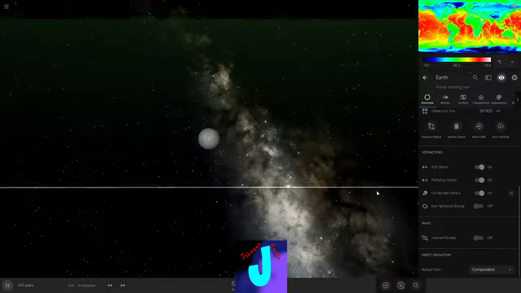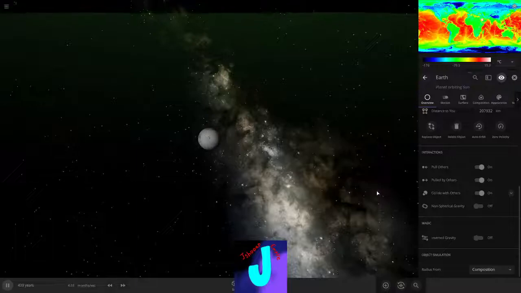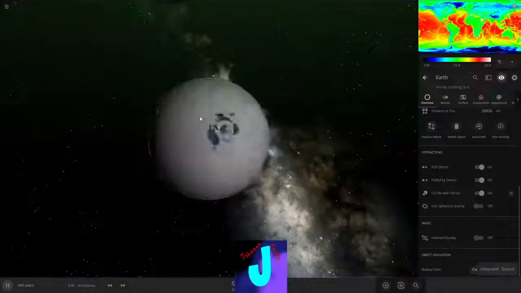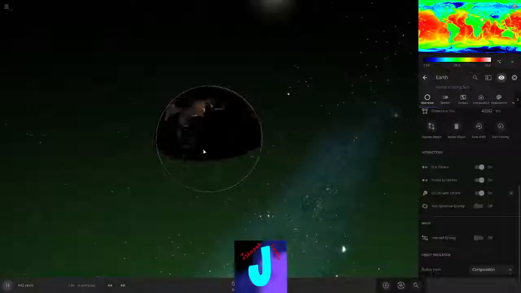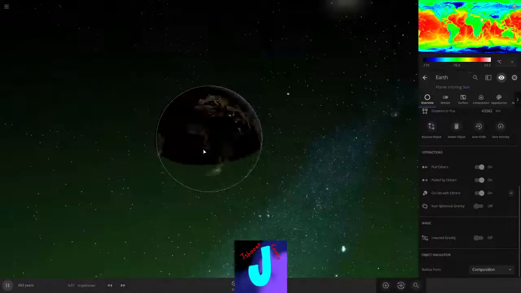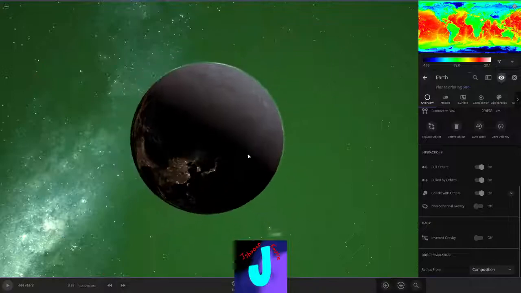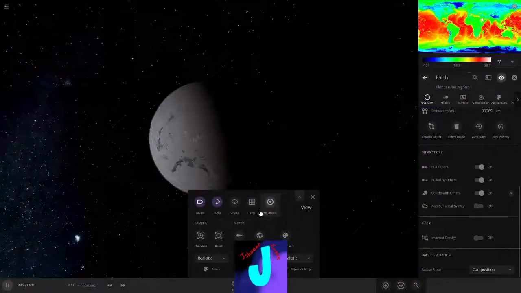So, massive, large enough objects start to turn into spheres, but their rotation also drives how they're shaped. So, Earth is not a perfect sphere, A, because it has mountains, hills, and different continents, but B, its rotation bulges it at the equator. I think you travel faster sitting on Earth at the equator than you do at the poles. At the poles, you barely have to move to rotate, but at the equator, you have to move so much just to rotate. Okay, we're turning the habitable zone off.